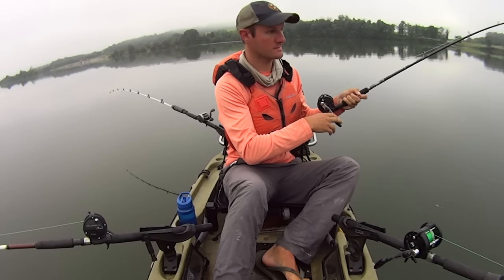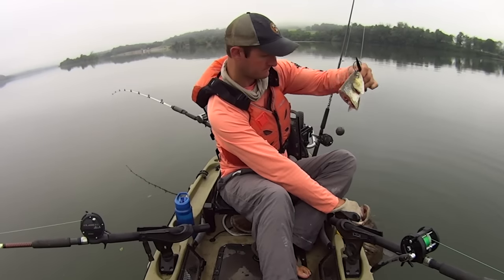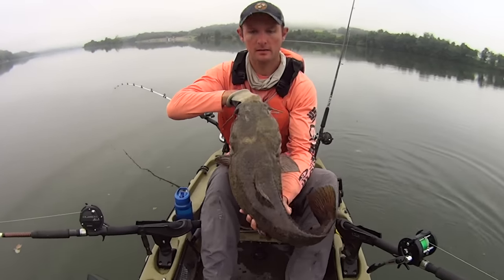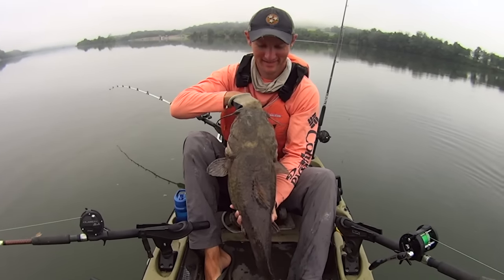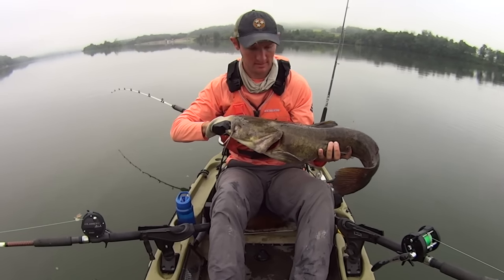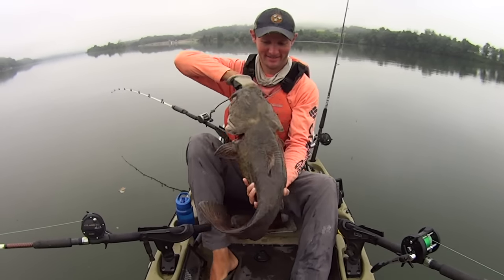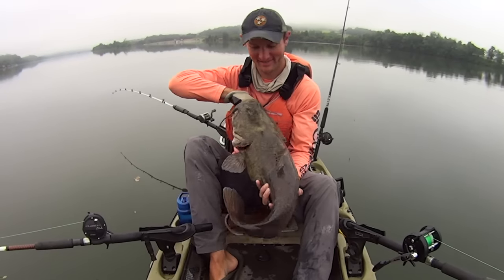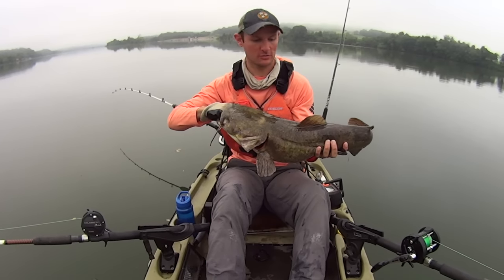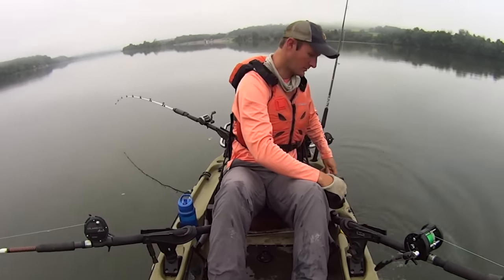Those are some good bubbles coming up, guys — this is a good fish. Right there's what he ate. Let's land him. Look at that — pretty nice flathead, man! Pretty nice flathead. I love catching these, absolutely love them. I still got this other blue cat on this other rod, so let's let the flathead go. See you, buddy — let's do it again when you're bigger. Now let's land this blue.